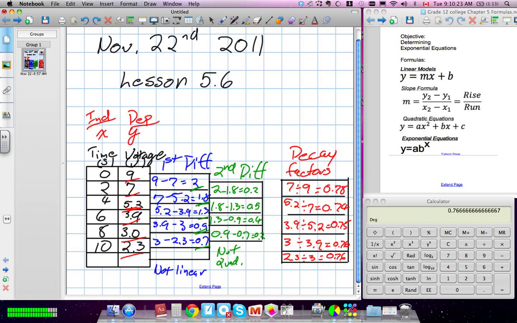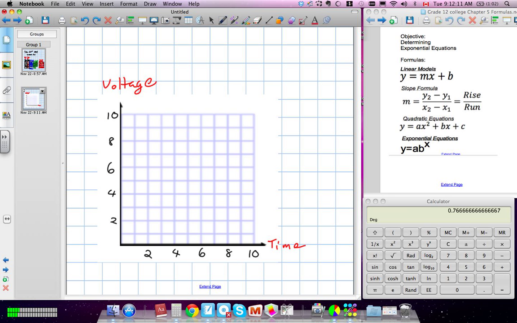Now, this is what's important with data. Data is being collected in a survey, so it won't always fall perfectly on a line. But if we're looking for the best fit, we need to try all 3 and figure out which one works best. It is possible that none of them are even close, and we couldn't possibly call it any of them. But in this case, our decay factors have very close numbers. They're off by 1/100th of a unit. So they're relatively close. So we're going to say that this is exponential decay, this model. And what we'll do is we'll try to plot a little of it.